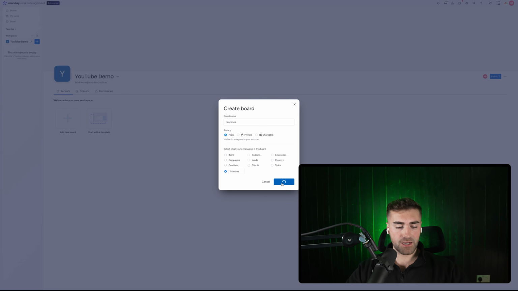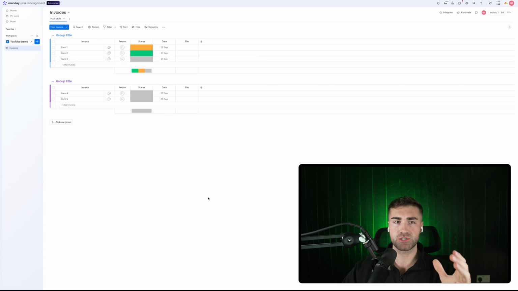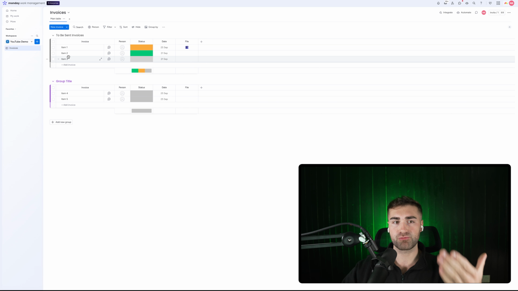Now, the actual setup of the invoices board, I would say, is relatively simple. As long as we've got some of the key data points and key automations, I think we should be good to go. But my process is going to be as follows. So invoices to be sent, or I call it to be sent invoices to start with. So this is stage one. Every single invoice will be put in as a request to start with. Then the finance team will process them thereafter.